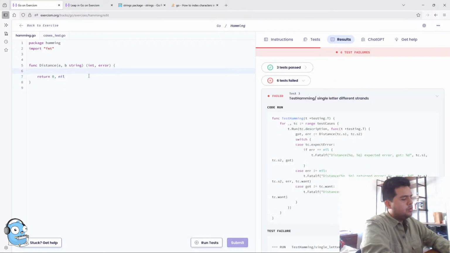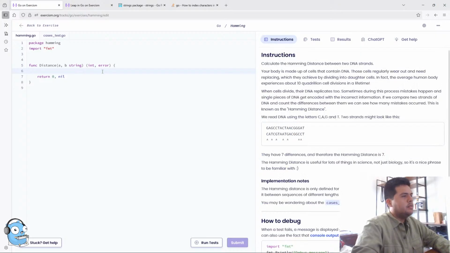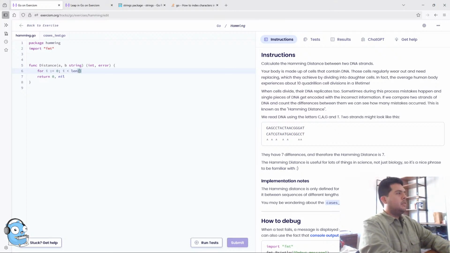Now I need to go through all the characters in both cases. That means I will use only the first one. For i equals 0, and i is less than the length of a, and i plus plus.